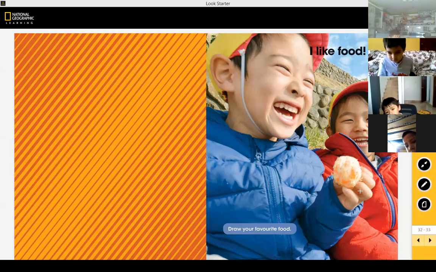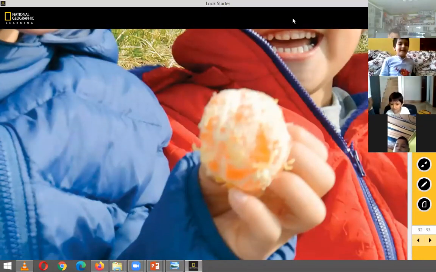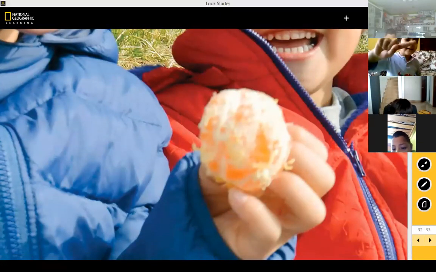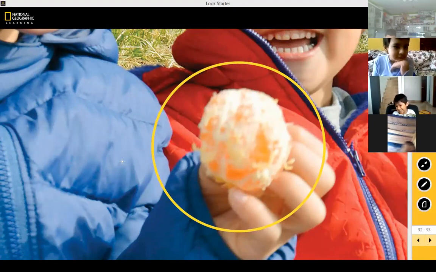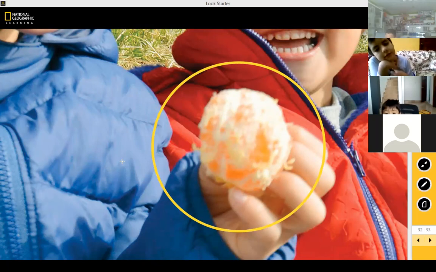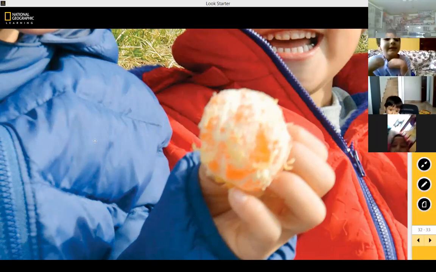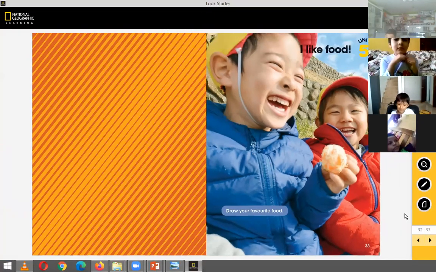Very good. Now, Iram, I have a question for you. What's this, Iram? Do you know? What is it? One. Very good. One. ¿Qué será esto? ¿Será one apple or one orange? Apple. ¿Qué será? ¿Será un apple o será un orange? Orange. Excellent. One. ¿Ya tienen la curiosidad?